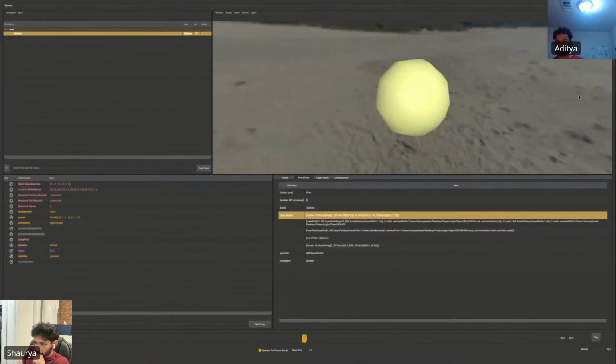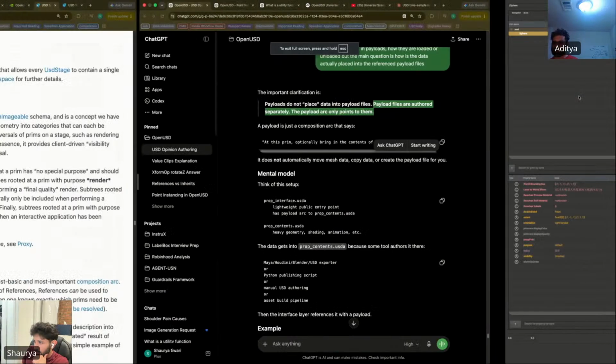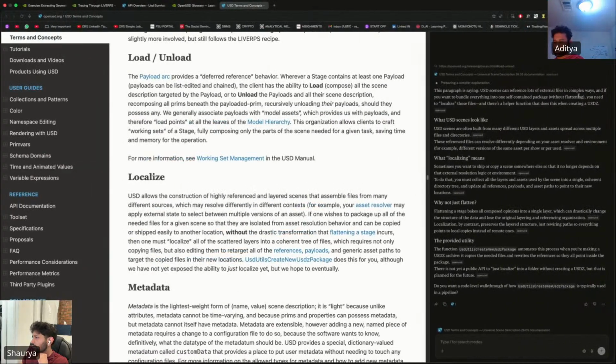So do we get an option to localize this over here in usdview or no? No, I think they have this set over here. We have not yet exposed the ability to just localize yet, but we hope to eventually. I see. Sometimes you want to ship a copy of a scene somewhere else, so that it no longer depends on that external resolution logic or environment.